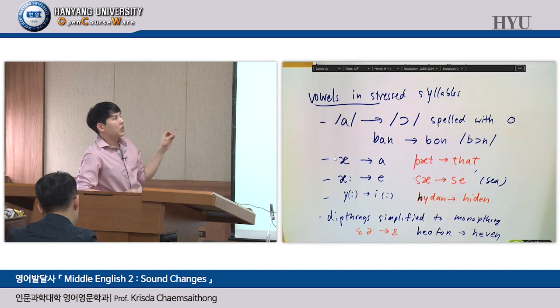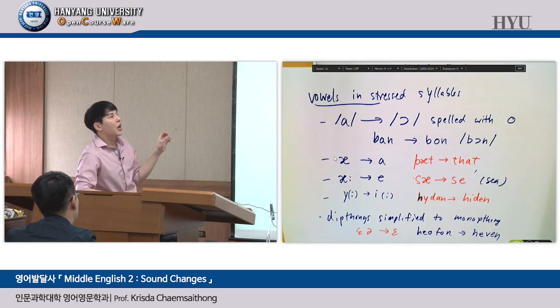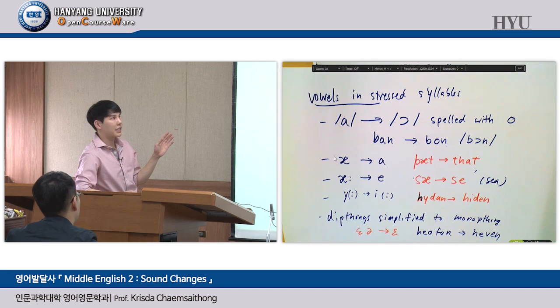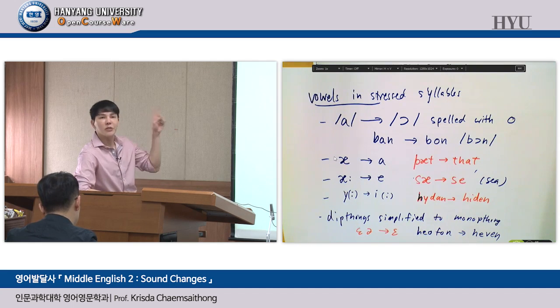Short R changed to O, right? But spelled with O. As an example, barn, whose, remember, the house of bone, right, which is body. So barn, R sound, spelled with an A, changed to O, spelled with an O, like this. So this is an example. So that's one major change that you should know.